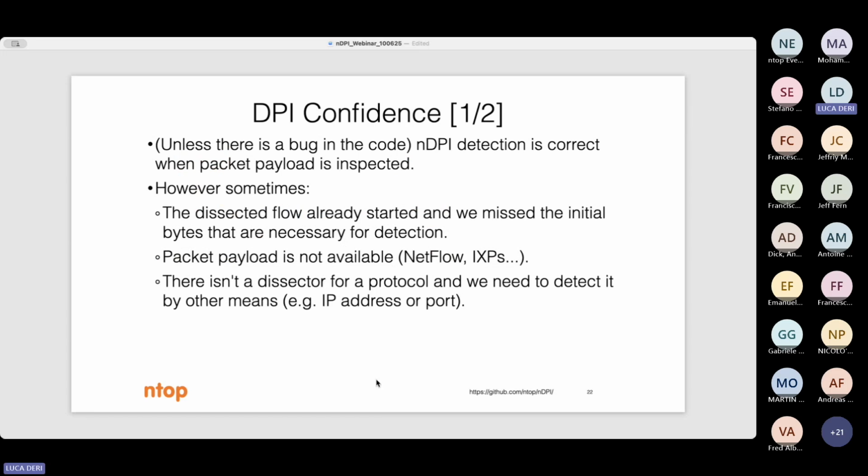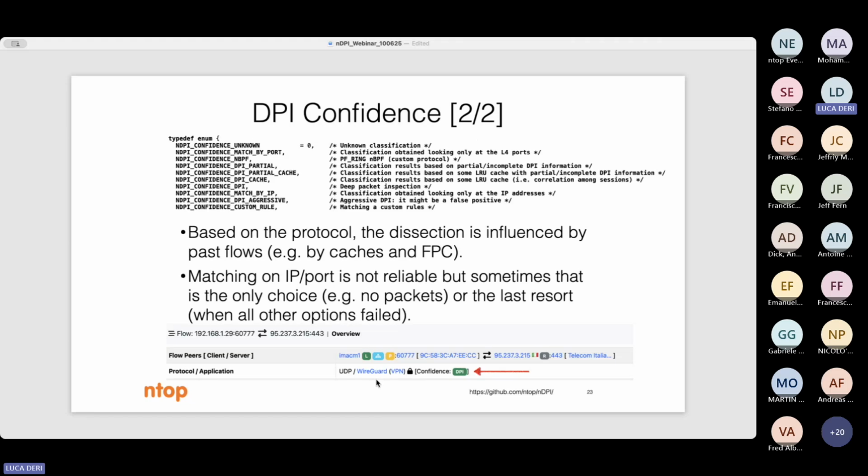But when a protocol is reported, nDPI has to report the confidence of the dissection, okay? And this is very important, because sometimes there is some data that you can trust 100%. Sometimes it is not probably sure 100% that the protocol is really the one nDPI reports. This is very important because if you have to do things that need to be 100% accurate, it's very important to rely on the accuracy and the confidence.